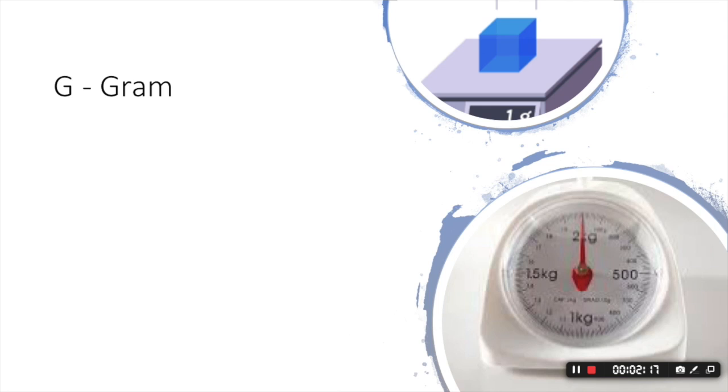G is for gram. The gram is a standard unit of measurement in chemistry. It is found both when doing problems, but also in the lab. It is an SI unit that is very helpful and tells a person the mass of the substance that they are measuring. It is used to find molar mass, which is grams per mole, and is used a lot in stoichiometry to convert between grams and moles from reactants to products.